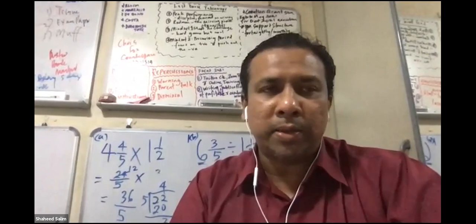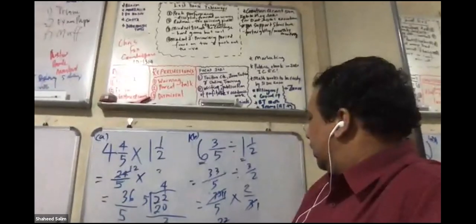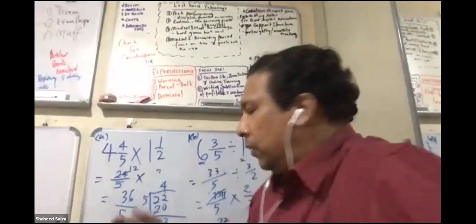Do you realize what your mistake is? You know what your mistake is, Zahin? I never bring down the divider. Never bring down the divider, because I should always flip it. Okay, if you know that, I'll give you another question.